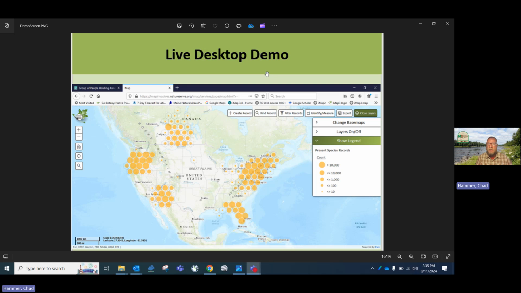But this demonstration will be really useful to see how to find your data, how to edit your data, and also how to join organizations and projects. And also just use the desktop interface, so navigate the map, search for records, and see what's in your area of interest, which is really useful for the planning stages, ultimately the planning and surveying for invasives. Okay, so let's get going.